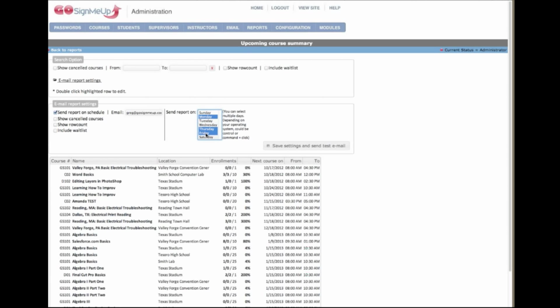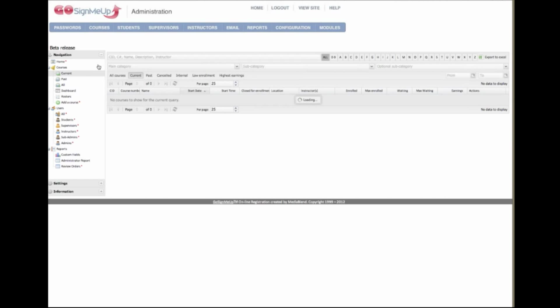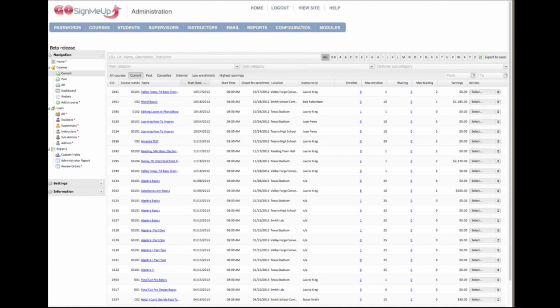If you click Other Reports, this is not in the new area yet, but it's a new feature. And I'm going to go on the left-hand corner at the bottom, Upcoming Course Summary Report. If I click V1, basically this looks very much like the course grid. You'll see the course name, the location, and then it has enrollments, really brief there in terms of percentages.